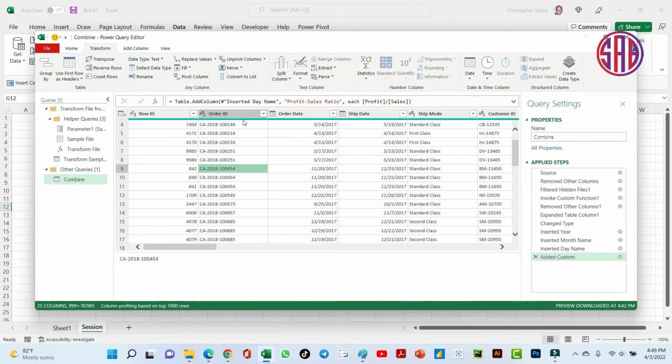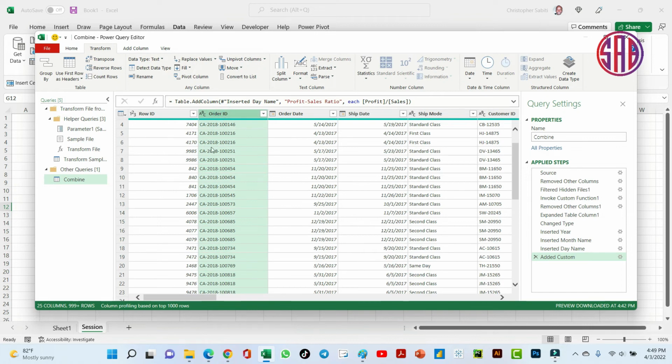You can split a column. If I want to split the order ID, maybe there is a state and an order ID, I can split this by using any option there. You can extract if you have something you don't want to appear in your final data, using either first characters, last characters, or a range, or a delimiter, all those bits.